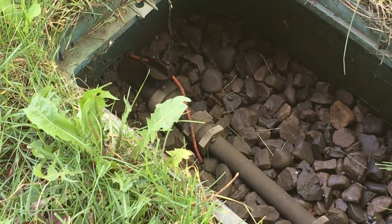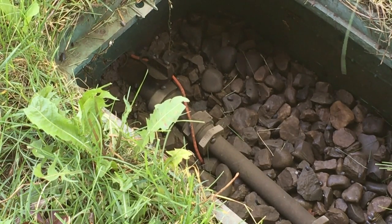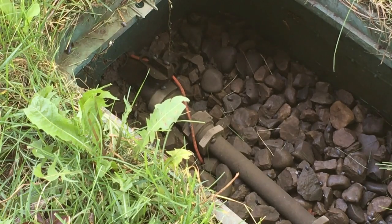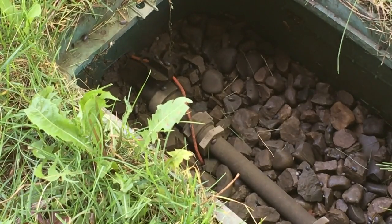Now, there are some variations on that, so you're going to have to use a little bit of trial and error on your system. I should also mention, this is a secondary system. This is not culinary water. It is not clean. It is not sanitized. Quite often, it is muddy. As late as a week ago, I was getting very visibly muddy water out of the system. It's been on since, I want to say, mid-April. So that's the system I got.